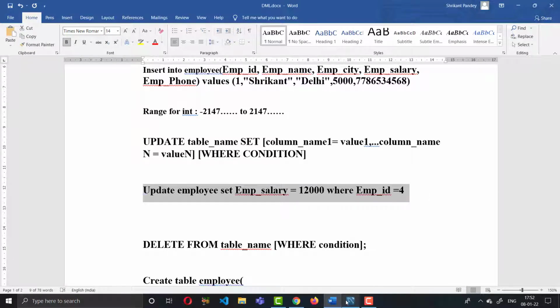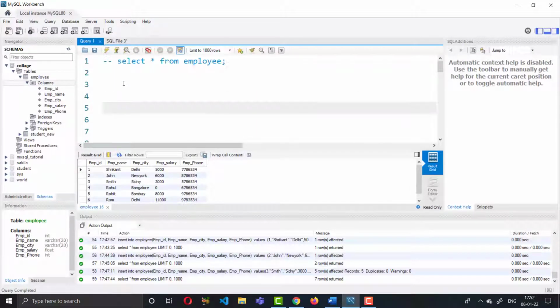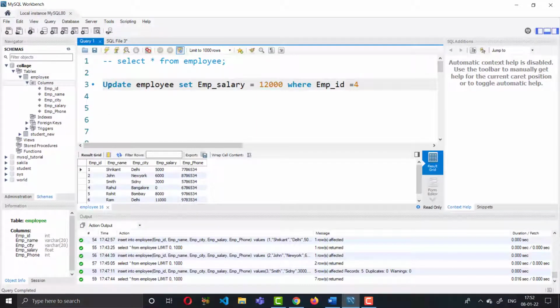copy and come here. So you can also write in small letters. So update, again I explain this query. Update, we are updating the table. So update clause, provide your table name, use clause set, provide the column name which you want to update, and provide the value, because Rahul's salary is 0. And we should filter using where on the ID. So employee ID is equal to 4.